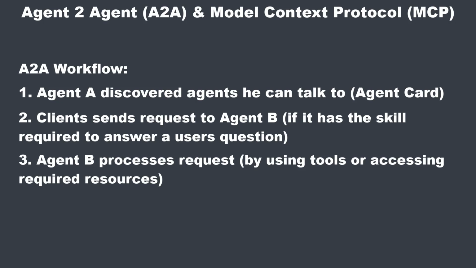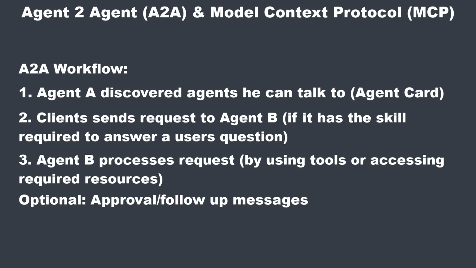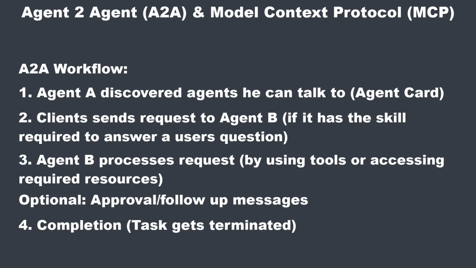And if we use non-streaming mode, then the server will return the final result directly in a response. Then there is an additional optional interaction step. If the task requires additional input, then the client can send follow-up messages using the same task ID. The last one is the completion step. Finally, the task reaches a terminal state, such as completed, failed or cancelled.